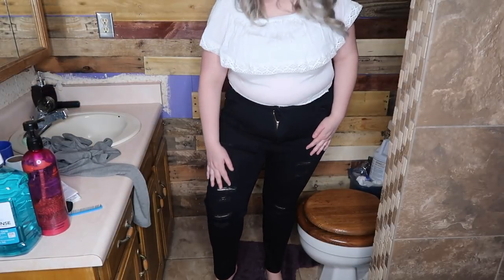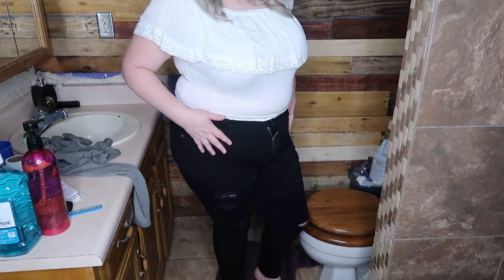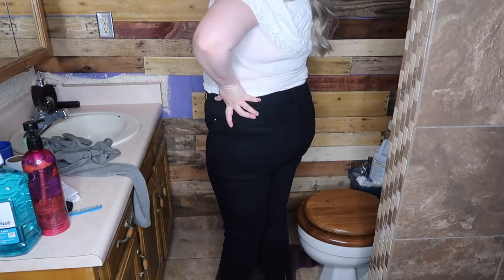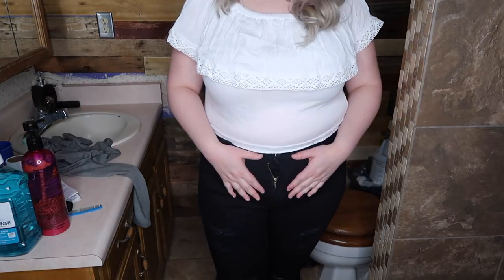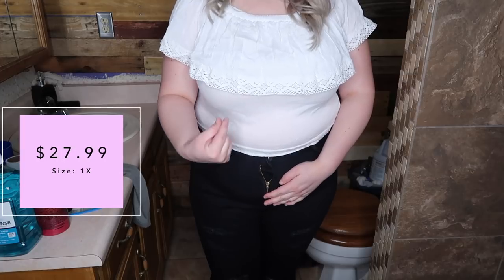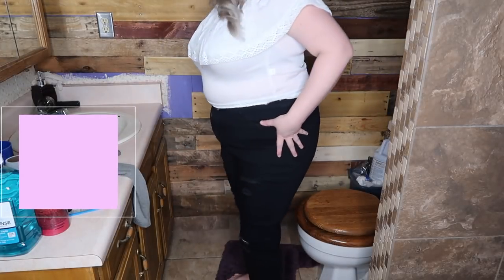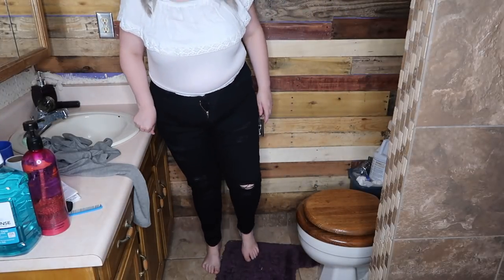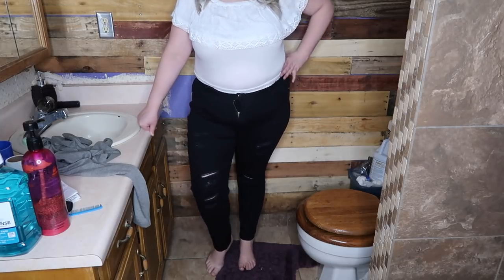These next pair of jeans are these black ones. They also have some distressing. I feel like you can't really tell the whole vibe of the jeans with this shirt, but yeah — black jeans, you can never go wrong with those. They are very comfortable. The only problem I'm having with these pants is the zipper; it's really hard to zip down and up. So I think the zipper might be defective, which happens with cheaper clothes. But other than that I think it's really cute. It comes up right where my ankle is, so they are definitely skinny jeans.